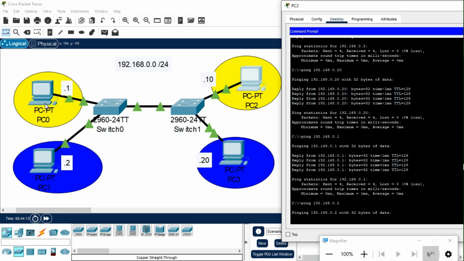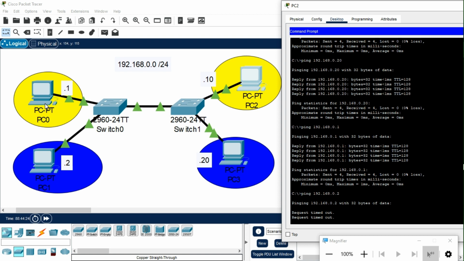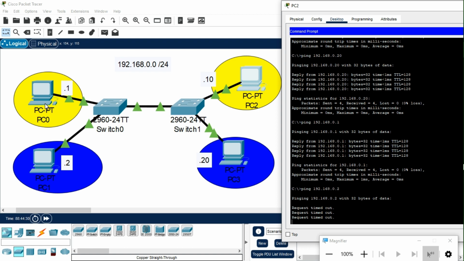Let's see what happens here. Interesting, not working. If you saw the last video, you would see that technically this ping should not be successful.